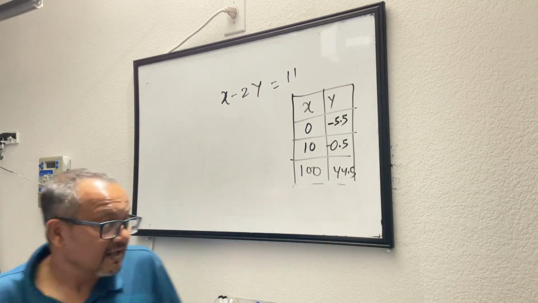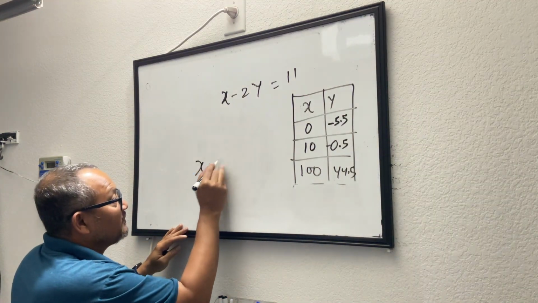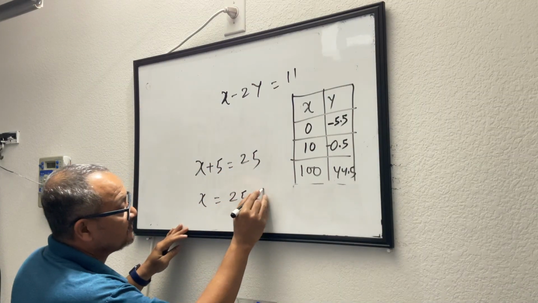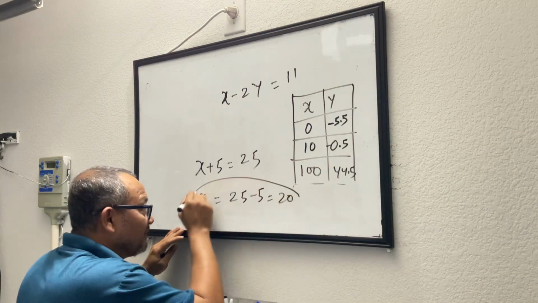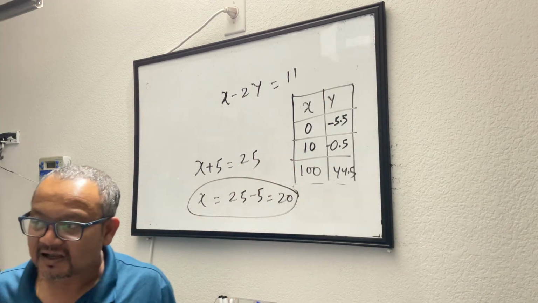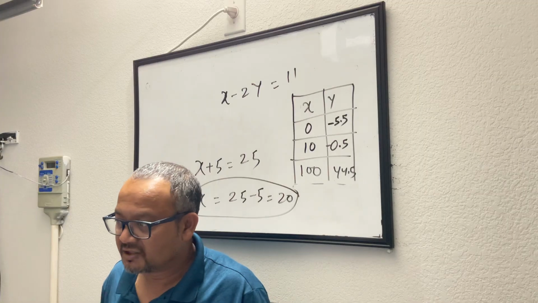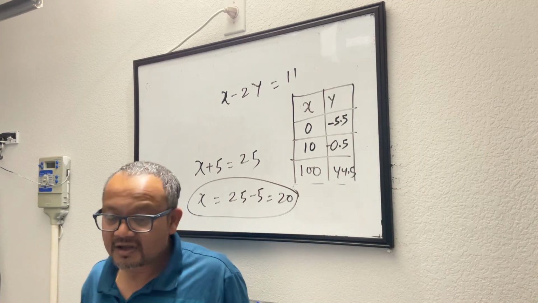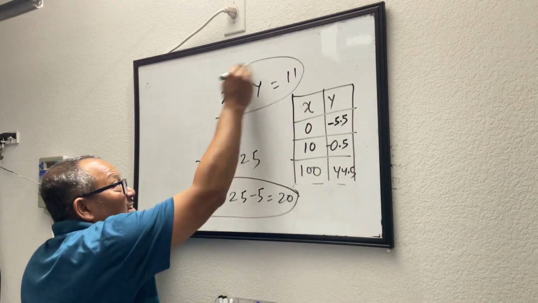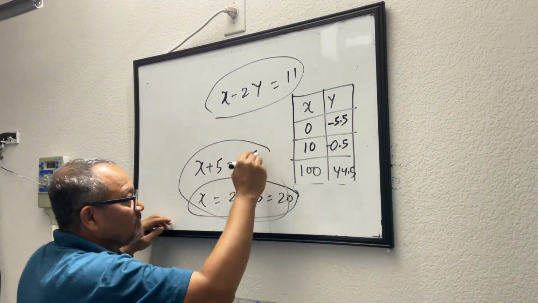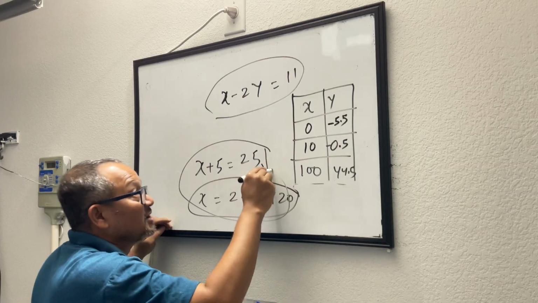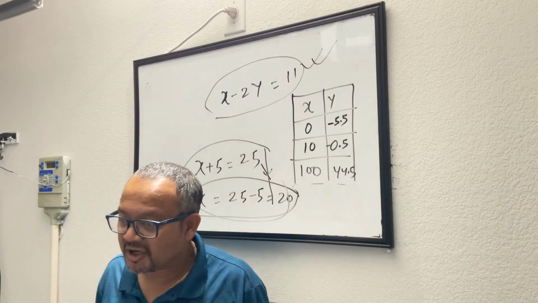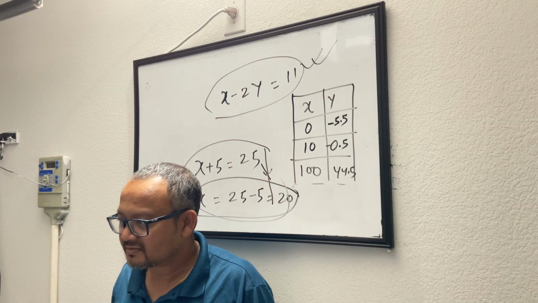When you solve this equation, x plus 5 equal to 25, you will say x will be equal to 25 minus 5, which is equal to 20. This is a perfect answer. There is no other x different from 20. There is no 18.5, there is no 99.7, there is no 0 either. So the difference between this equation and this equation is that this one gives you one and only one answer. This one gives you possibilities around the combinations. Yeah?